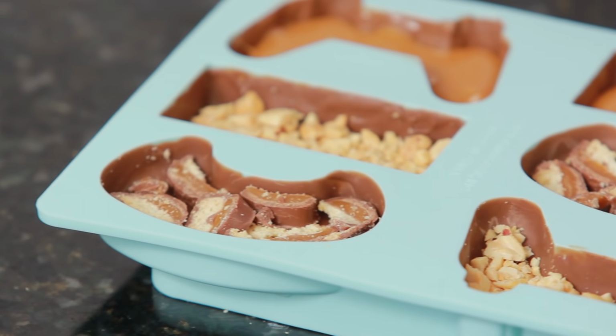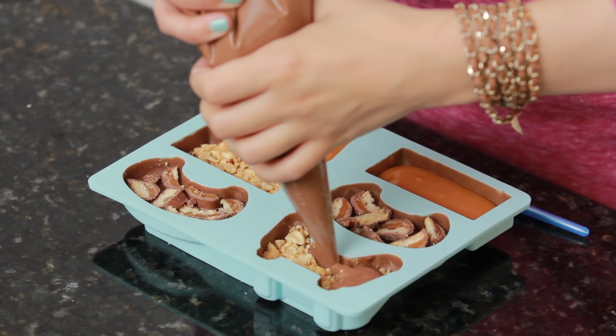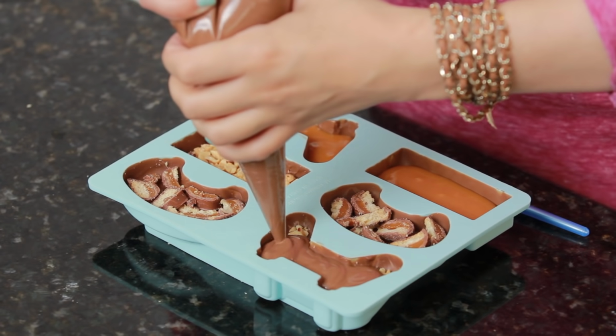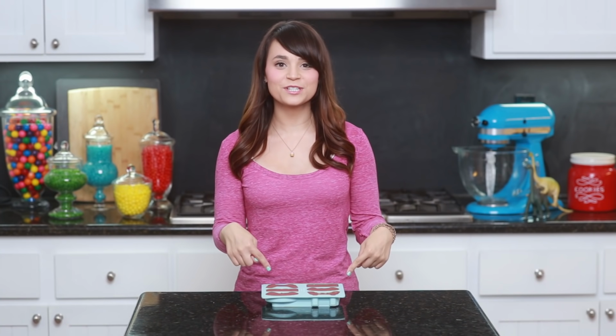Now that we've got our candies filled, we are gonna add the third and final layer of chocolate. It's gonna seal up all the yummy treats inside. Seal the delicious deal. Last step, you're gonna put these in the freezer for 10 minutes again to let them set, and then they're ready to serve.